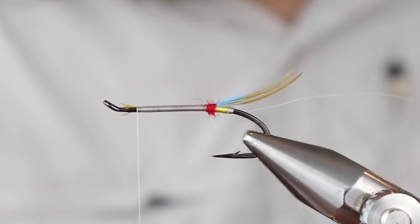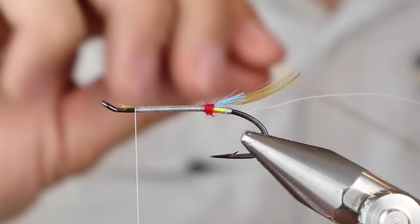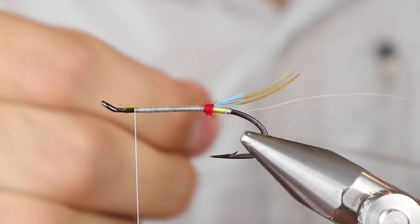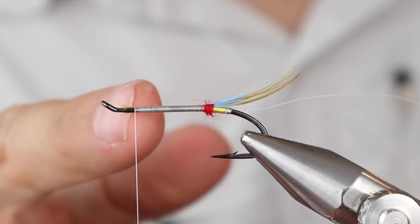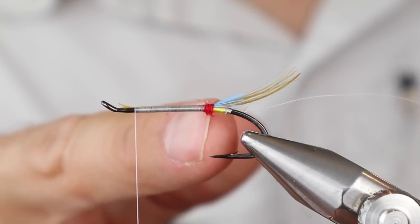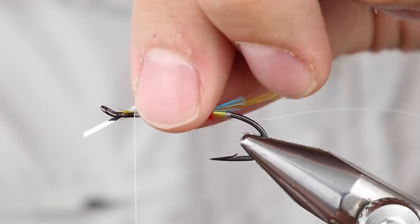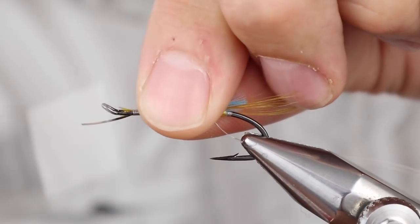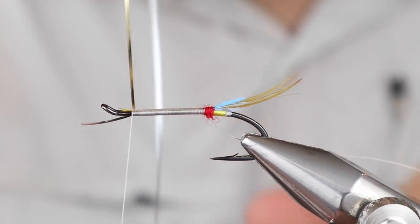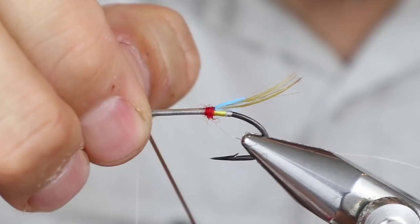We got one last piece of material, and that is the tinsel. And it's silver tinsel, and we're going to put it on just like we put that floss on. We're going to wrap the tinsel back this way to the wool, and then forward. We put it gold facing you. We tie it on. This first turn can be a little strange. Use your nail.